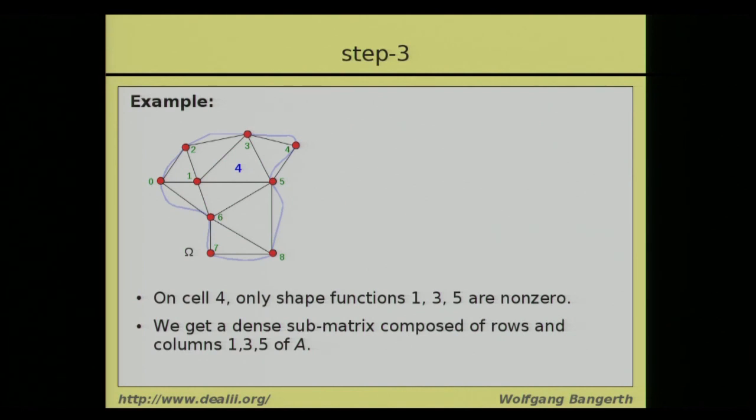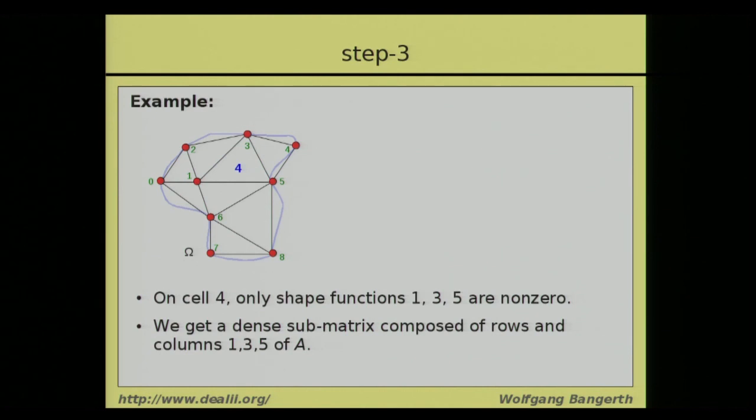So we're going to build, let's say, if we had triangles like here, a 3x3 dense matrix. If we have a quadrilateral and a Q1 element, a 4x4 matrix. We're going to make this a little bit more generic. We're going to ask the finite element, how many degrees of freedom do you have on a particular cell? And the finite element, if it's a Q1 element, is going to return, hey, I've got 4. But if it was, for example, a quadratic element, it would return 9. If it were in 3D and it was a quadratic element, it would return 27.